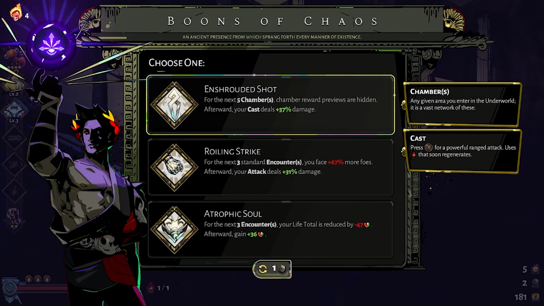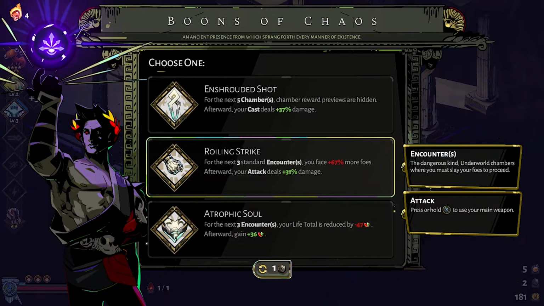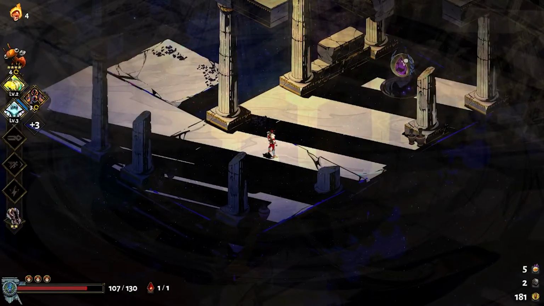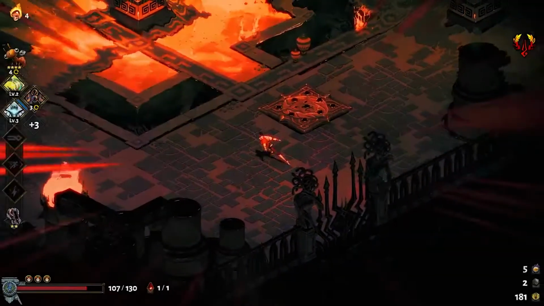Enshrouded shot. Cast attack or gain 36 life. Of course, let's go with basic attack. The faster we hit, the higher damage we can produce. It's all good for us.